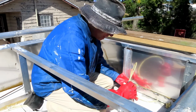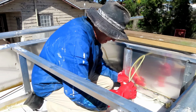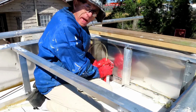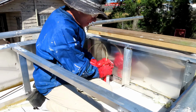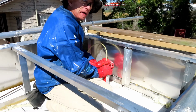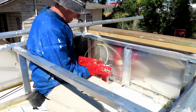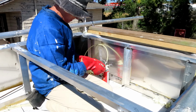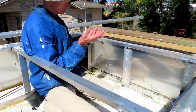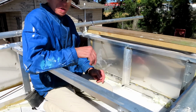I cannot control how it goes in there. I just see by my straw or by my pipe. And that job has to be done around noon or a little bit before noon, when the temperature gets high and it makes air bubbles expand to the maximum. Okay, looks like that's all. And surely my gloves got very dirty. Last time I got it over my fingers and I wasn't able to wash it off for 2 days.